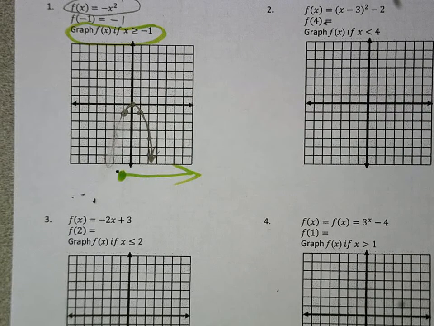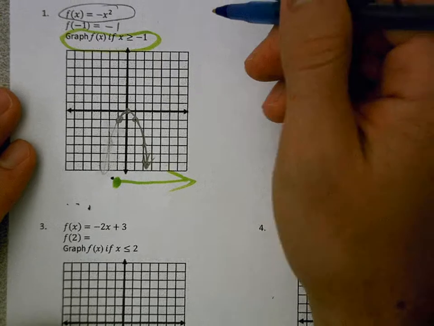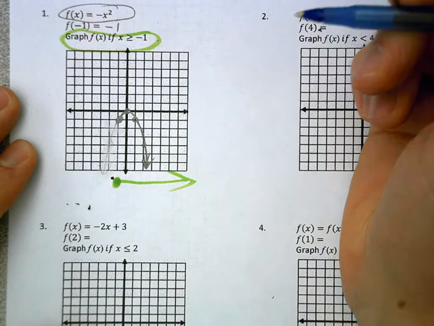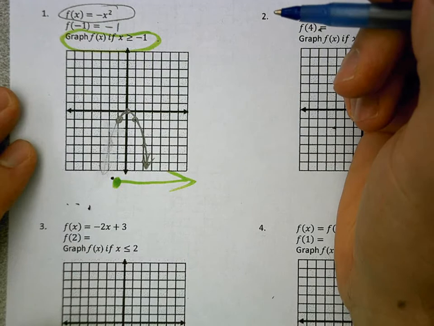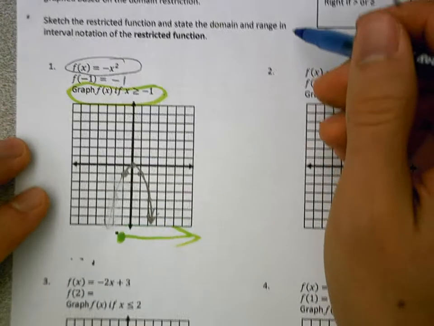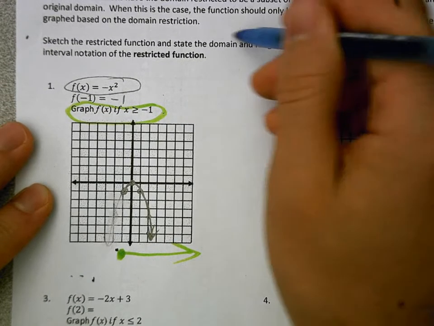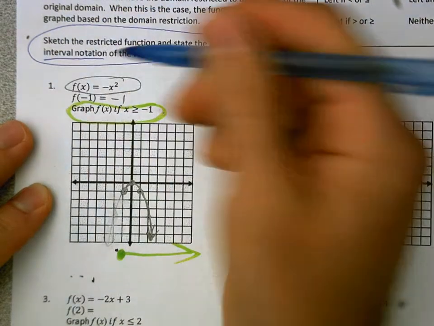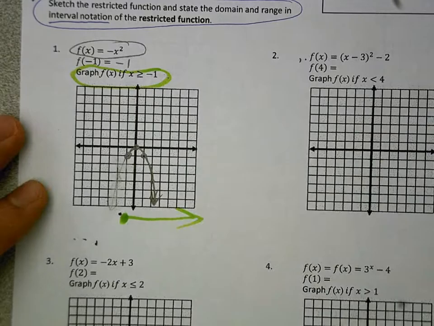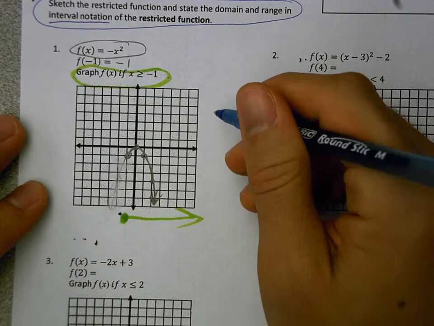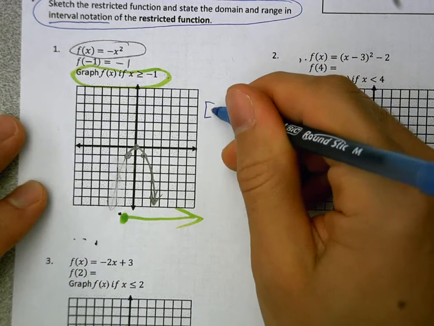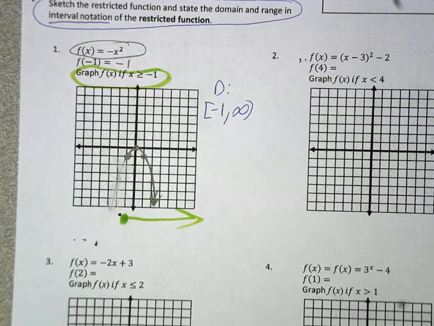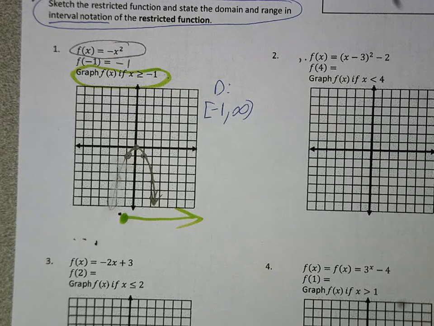Now, finding the domain and range, you've already done that many times, but a quick reminder, the domain will always match whatever the restriction is. It's just they're going to ask you for it in interval notation. Interval notation means that instead of x is greater than or equal to -1, I'm going to say I'm going from -1 to infinity. That's my domain. It's the same thing, just stated a different way.